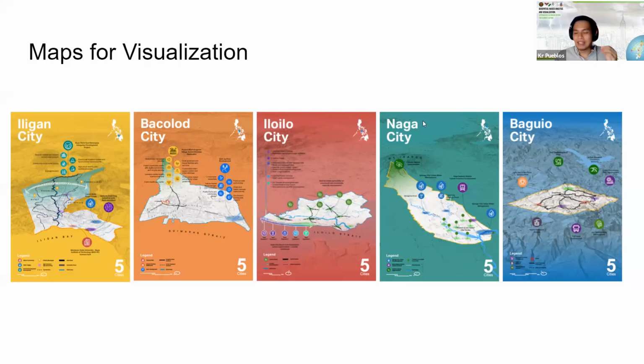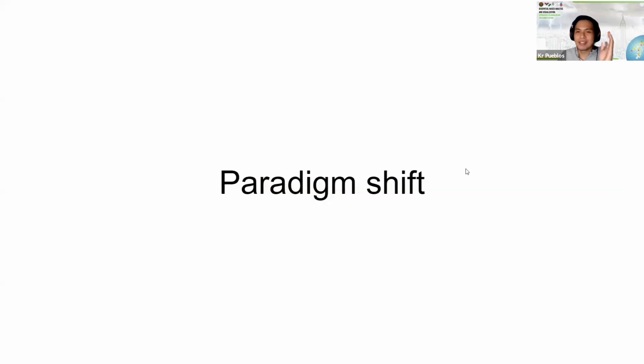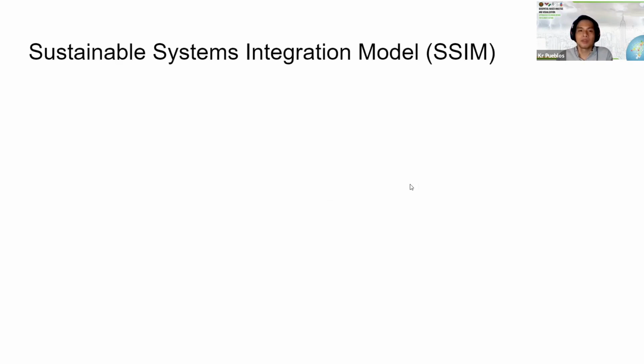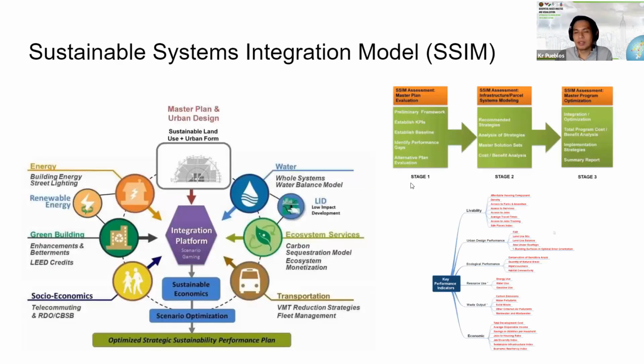Here, I'll just have to breeze through this because I'm aware of the time. Aside from looking at maps for designing cities, planning environments, and communicating designs, there's also a paradigm shift in how we use GIS. Doc Salvation detailed a while ago how the process usually takes. And so I'm just going to breeze through new ways of working, new ways of using maps to generate different master plans.